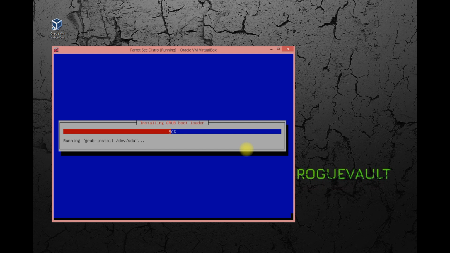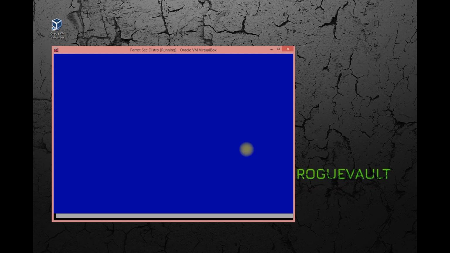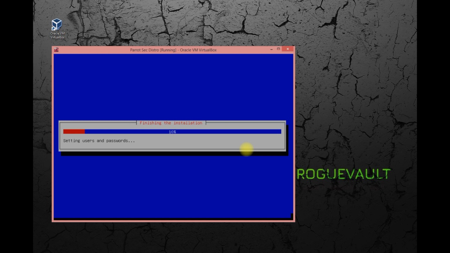So the GRUB installation is taking place. I think after the GRUB installation there will be a boot, and that will be all. Then your operating system will be up and running. Eventually you can see it's finishing all the settings, creating the user profile, relating all the drives and hardware, and taking stock of all the drives and applications installed. Once this installation process and the cleanup are done, the system will go for a reboot, and finally you'll have the Parrot security operating system loaded.